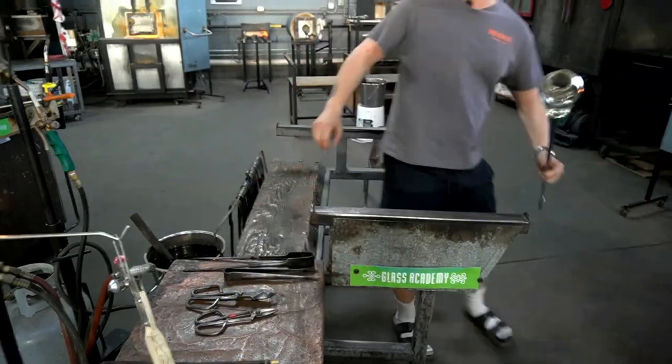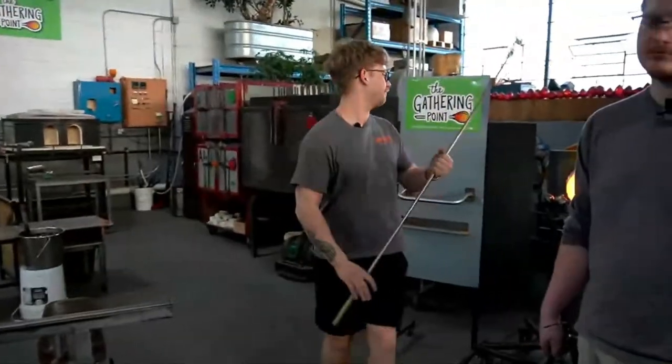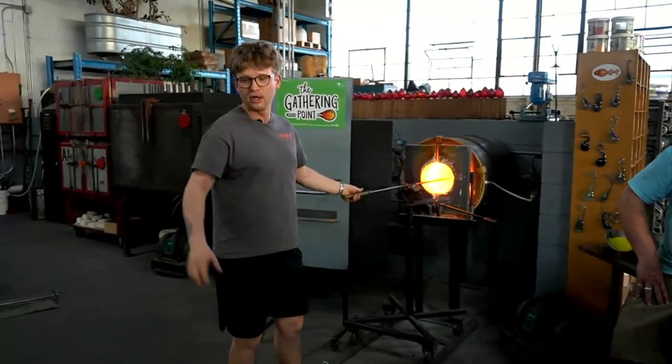Now that's a cool looking, it'd be a cool whiskey snifter kind of shape, but we're going to mushroomify it a little bit more here where we give it the old Sofietta puff.